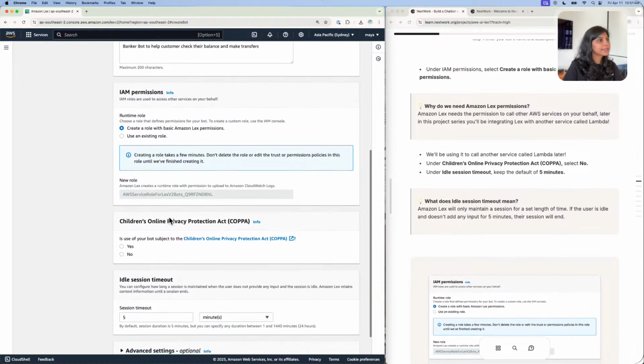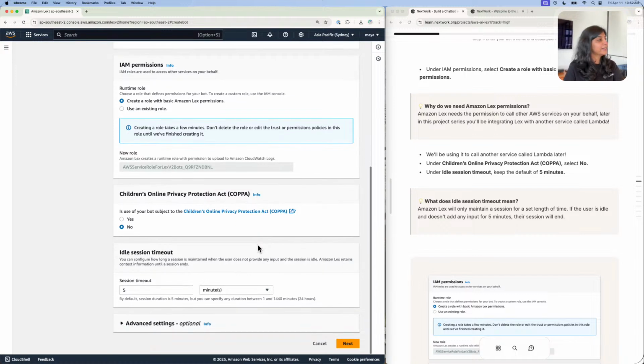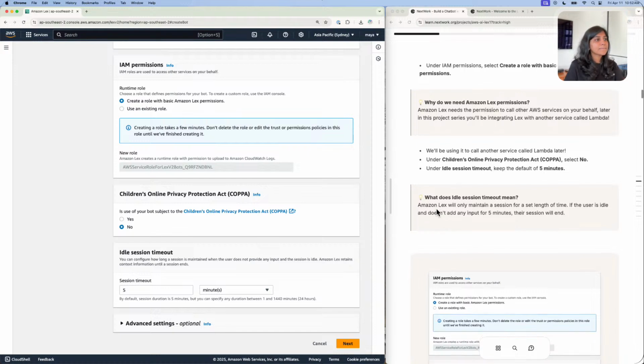Yep, and then we select No for the Children's Online Privacy Protection Act, and if you want more information, you can always check it out here. And under the idle session timeout, we'll leave it at 5 minutes, which is the default. Now, what does the idle session timeout refer to?